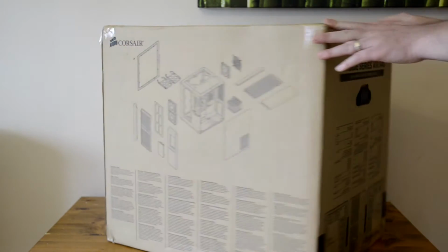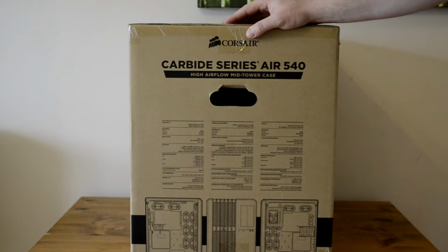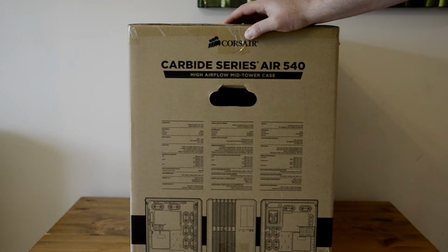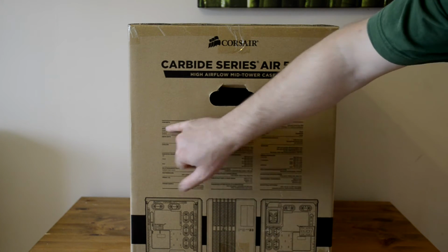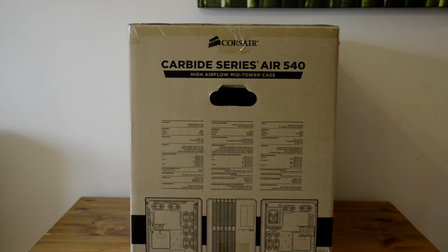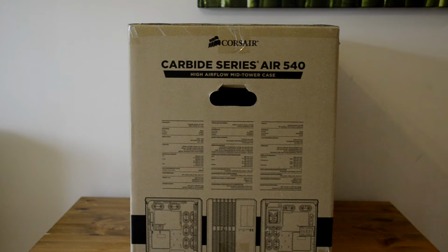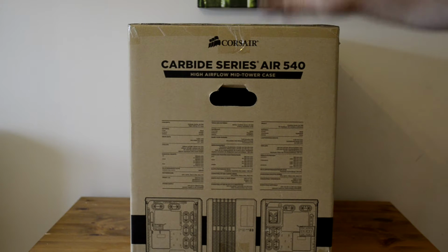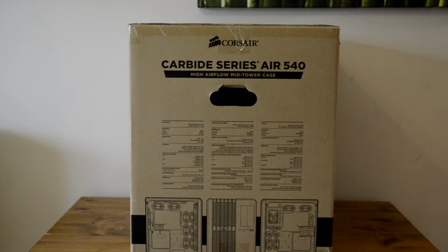And now for the last side, it's pretty much identical to the other side of the case, except this one lists the contents of what's in the box, and this side has the American version, as well as a couple of others. So why don't we go ahead, open her up, take a look, and see what we have.